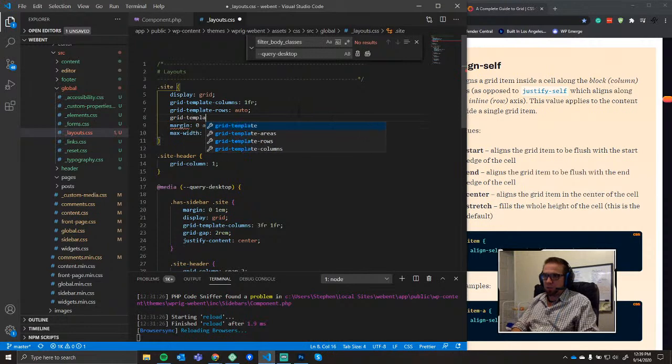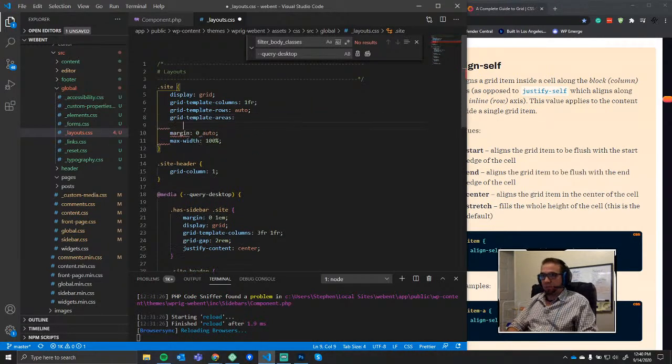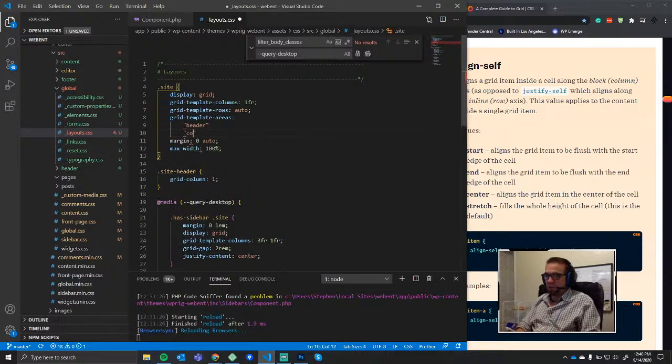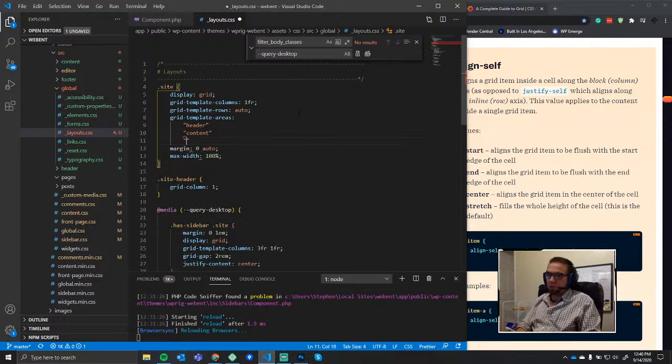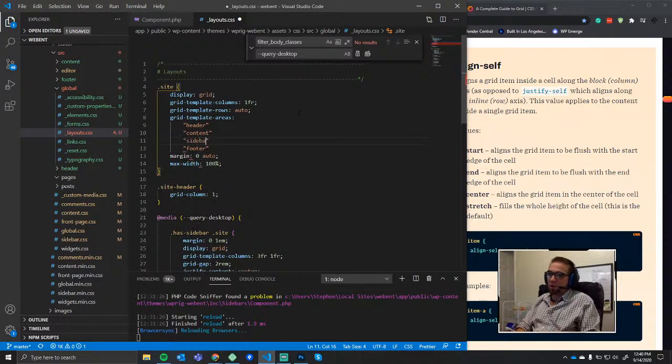Grid template areas. And then it's probably the only CSS rule where it makes sense to actually go underneath it and start defining things. So I'm going to do header, content, footer. Oh, I'm sorry. Sidebar, footer.